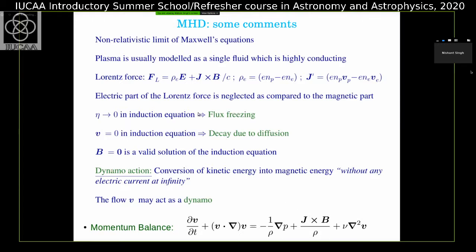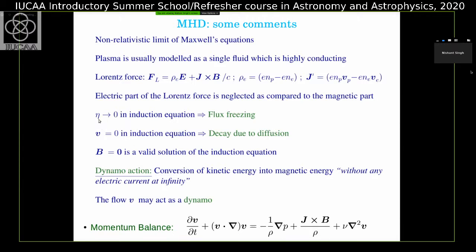Okay. So it was a Lorentz force density, yeah, because all these number densities are involved. So it's a Lorentz force density, and you divide by rho, so it becomes Lorentz force per unit mass, this quantity. Okay. So the electric part is therefore not considered, and electric fields are shorted out. So it's also not part of the discussion, mostly in astrophysical plasmas.